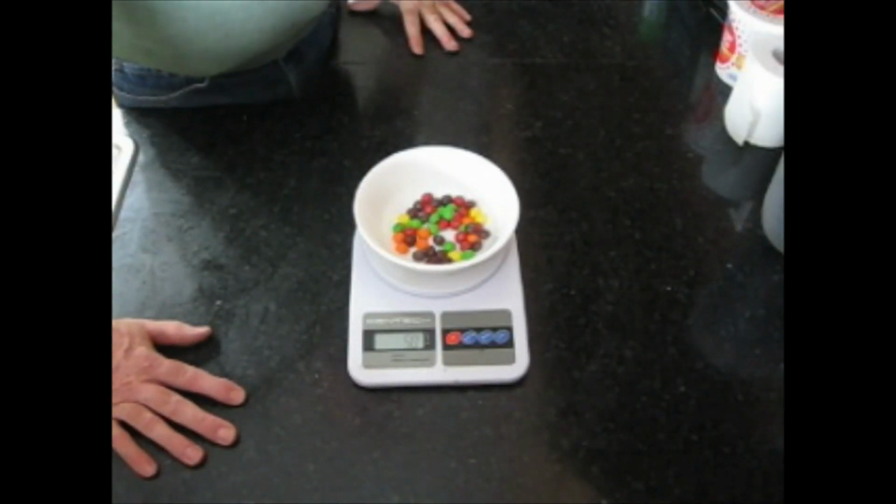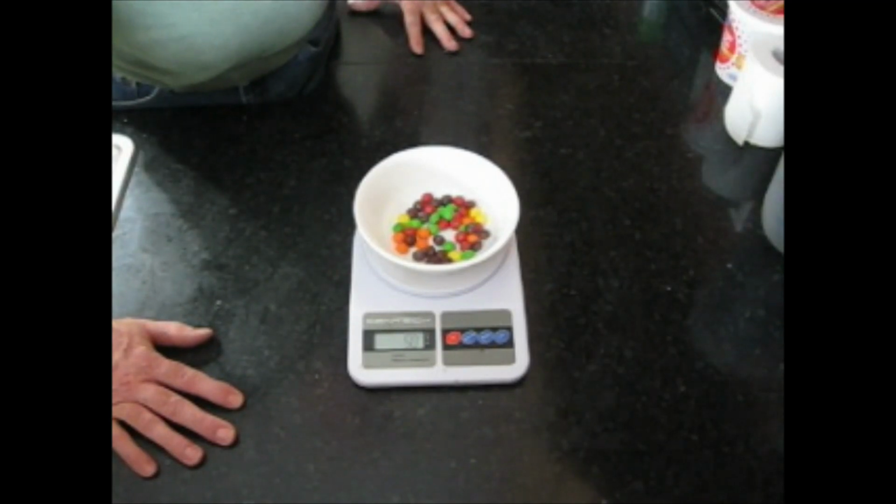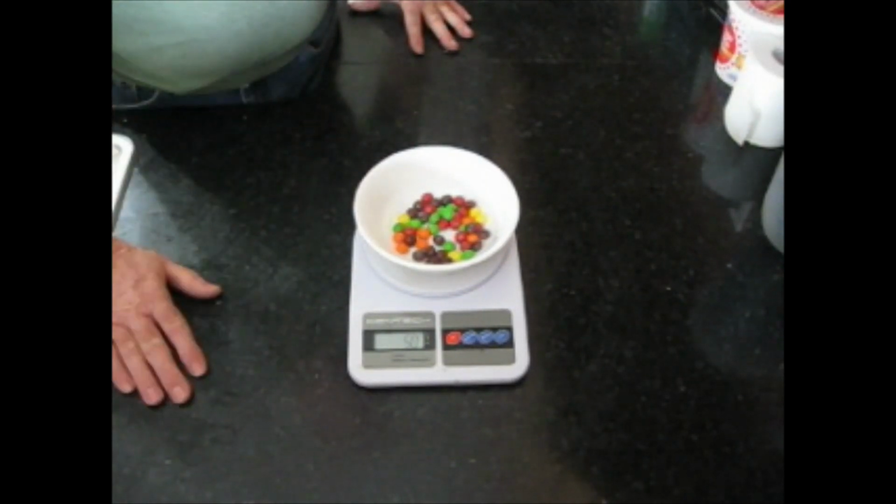Who doesn't like freeze-dried Skittles? Well, if you're putting your Skittles in the freeze dryer and running your freeze dryer for a day or two, you're wasting your time and you're wasting energy. I'm going to show you why. For one, I don't think Skittles can be freeze-dried because I think that implies that Skittles have water. So, we're going to find out.